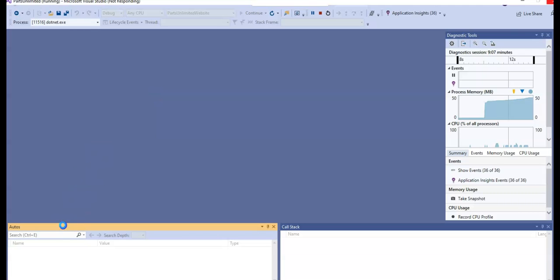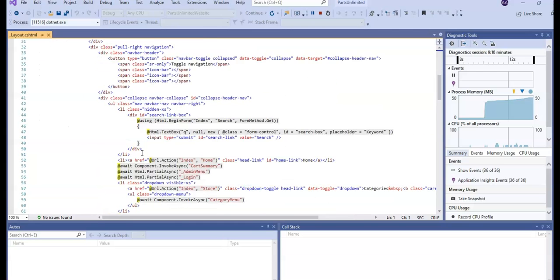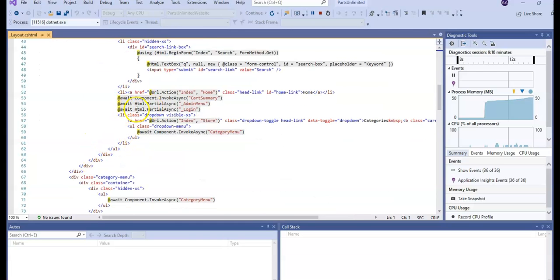Let it open up. So I'm going to scroll down to line 55, where it says await Html.PartialAsync login, and replace it with the new code.